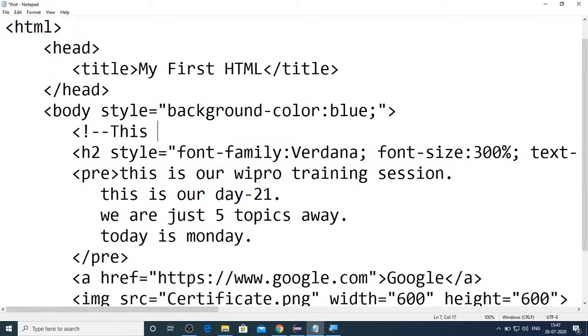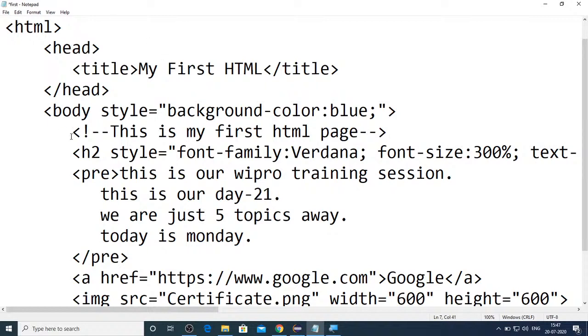And comments will not be displayed in the web page. So I'm giving some comment: this is my first HTML page. This is how you declare comments.